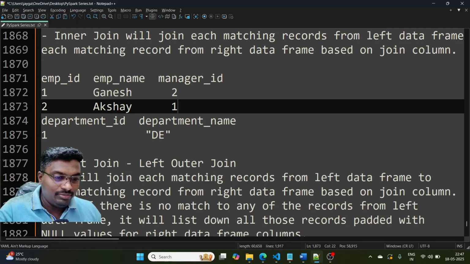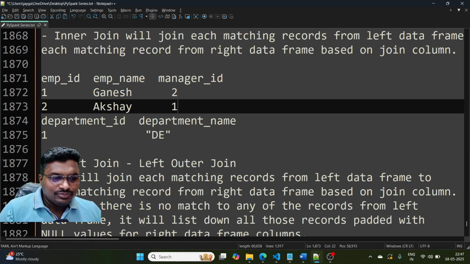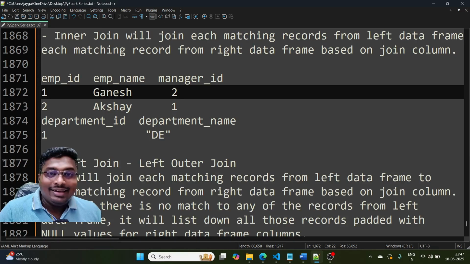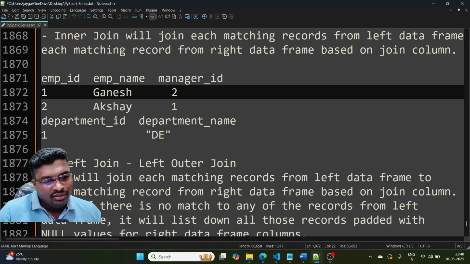It is not possible, but let's say they are manager of each other. If I want to find the manager name of Ganesh, I just do a self join on this data frame, so that I'll get the manager name. I'll do a self join based on employee ID and manager ID, right?